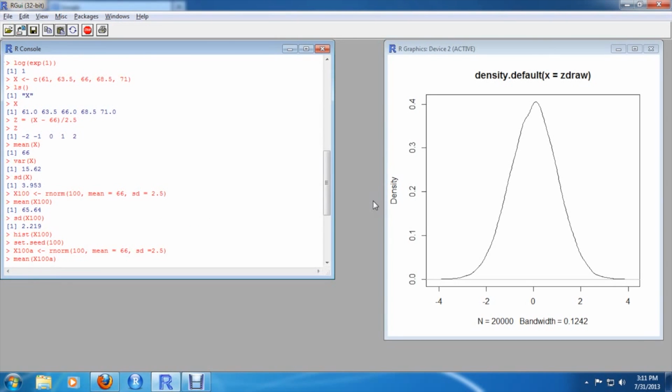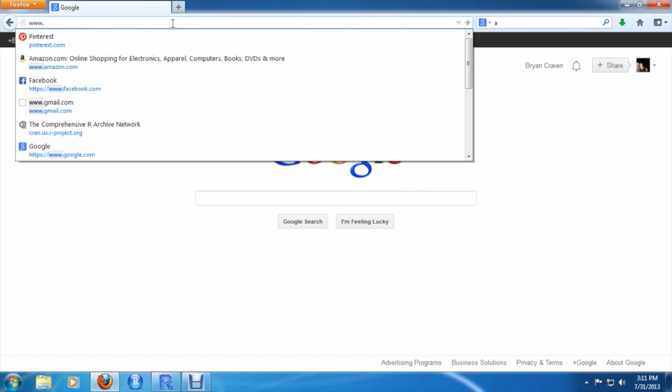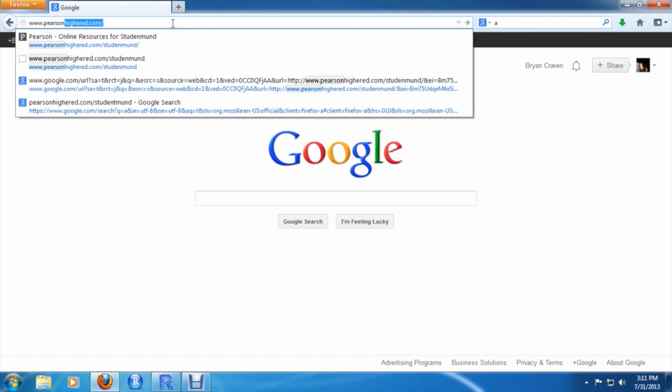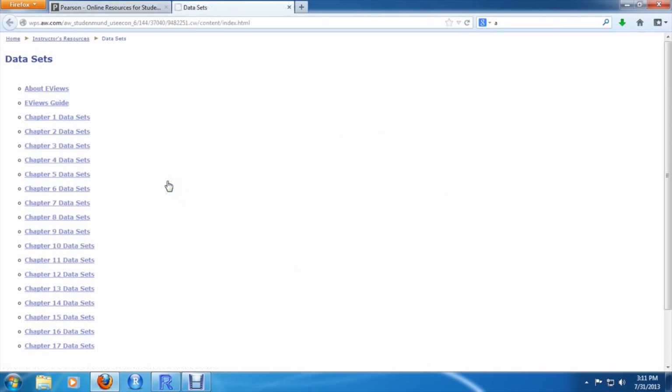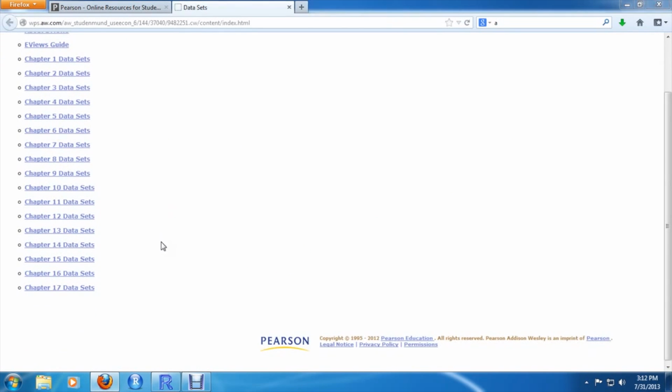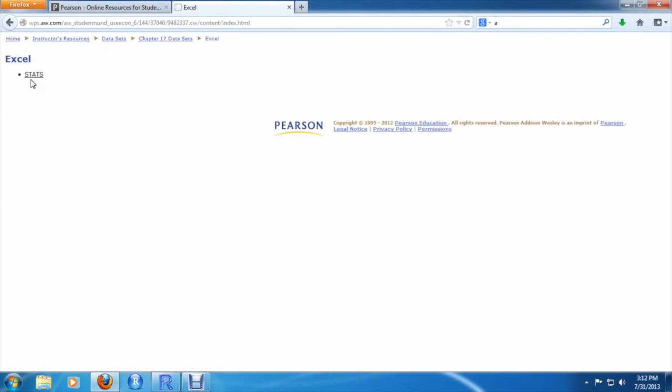Okay, so having learned how to type in data and create vectors in R, now we're going to learn a different way to get data in. So we're going to go ahead and go to pearsonhighered.com/studentmund. And what we're going to do is we're going to go in and grab the data set from our introductory chapter, which is chapter 17 of the book, and grab it in Excel format.